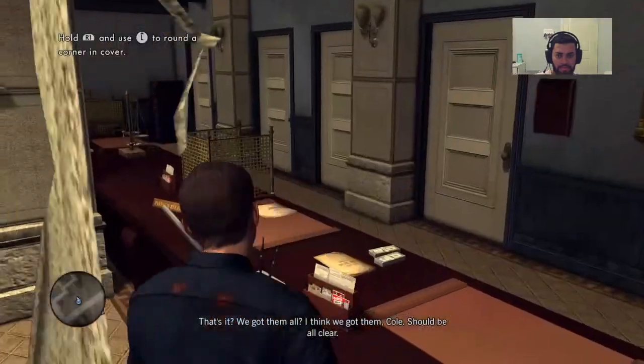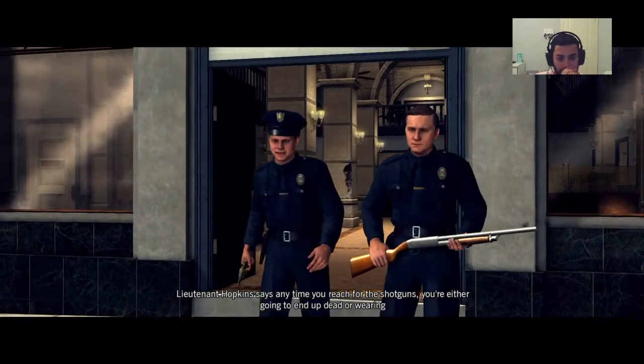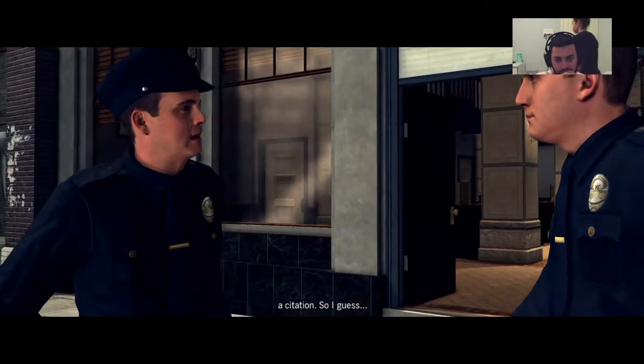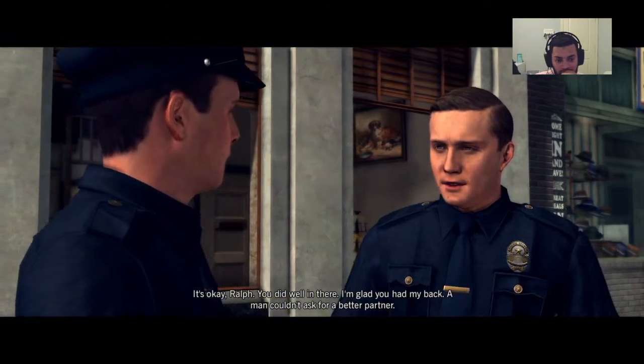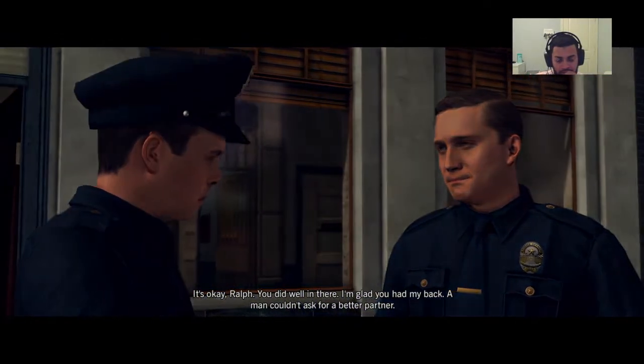I think we got them, Cole. Should be all clear. Lieutenant Hopkins says anytime you reach for the shotguns, you're either gonna end up dead or wearing a citation. So I guess. It's okay, Ralph. You did well in there. I'm glad you have my back. Man couldn't ask for a better partner.